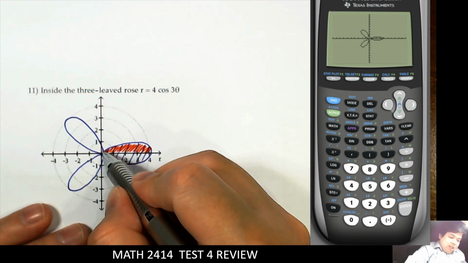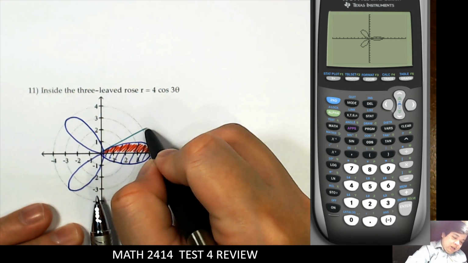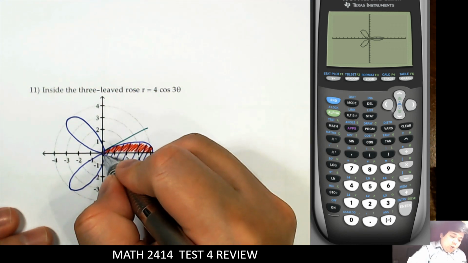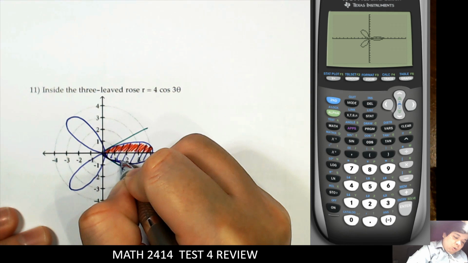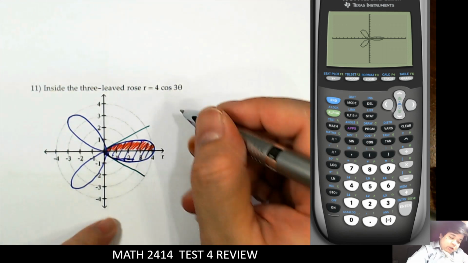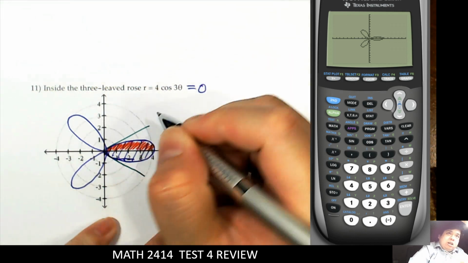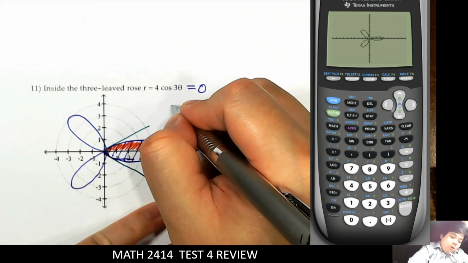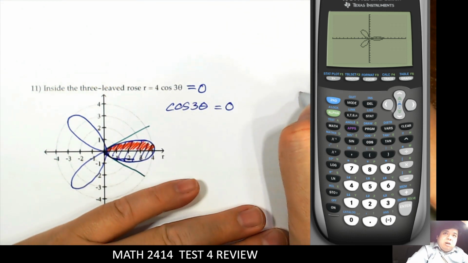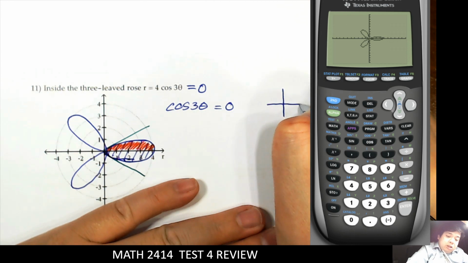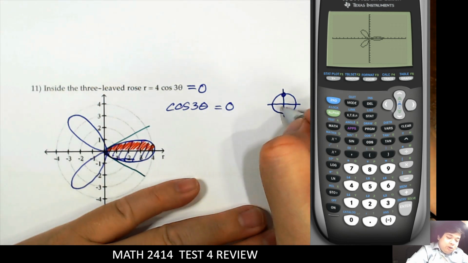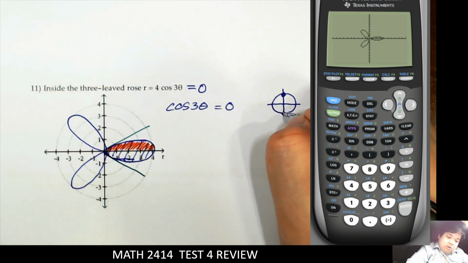But first, we need to see where the range for one rose petal is. Alright, to do that, notice that when we start here and then we go back to it, the r value is equal to 0. So we're going to let r equal to 0, and we're going to solve for it. Divide by 4 on both sides. Cosine of 3 theta equal to 0. Now cosine of an angle that equals 0, there are only 2 options. It is either here cosine equal to 0, or here cosine equal to 0.